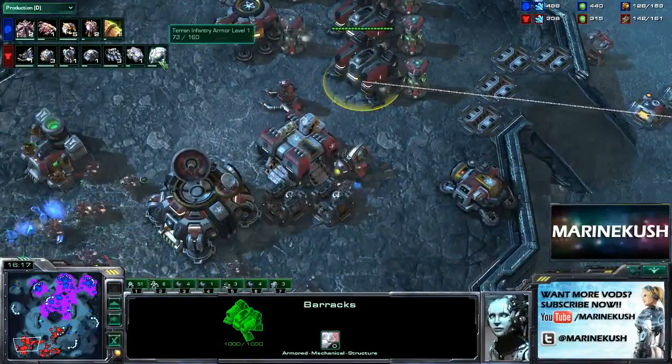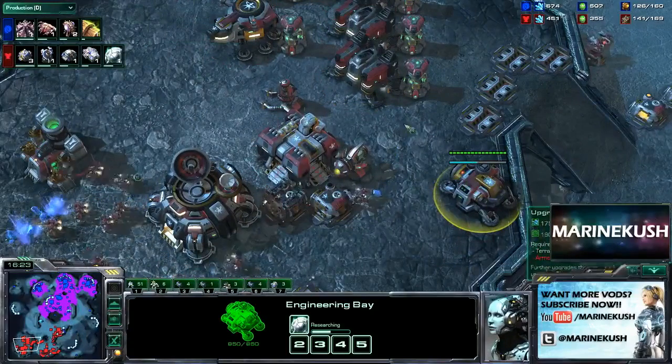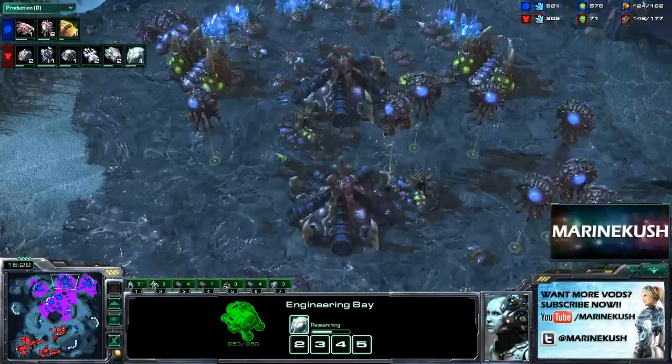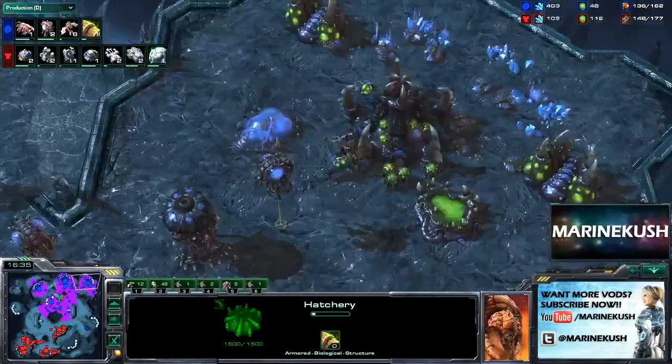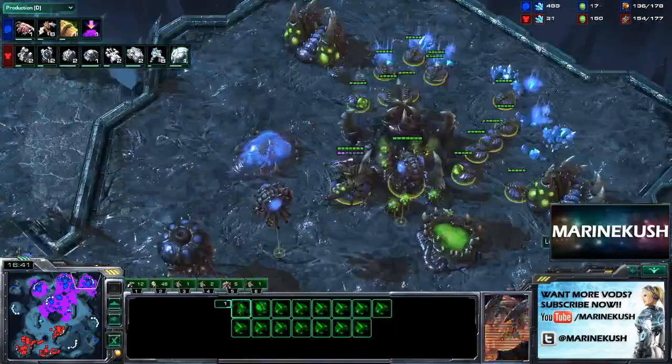Looks like we have +1 armor coming down now, following up that +1 weapons that was already researched, and we see +1 carapace coming down for Haypro. So infestation pit on the way as well. Looks like we have a macro hatch here. So Haypro definitely going to be switching over to attacking units soon, as he does have some nice saturation at all of his bases. You can see that there.